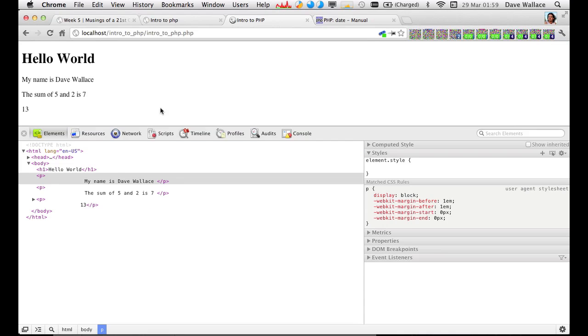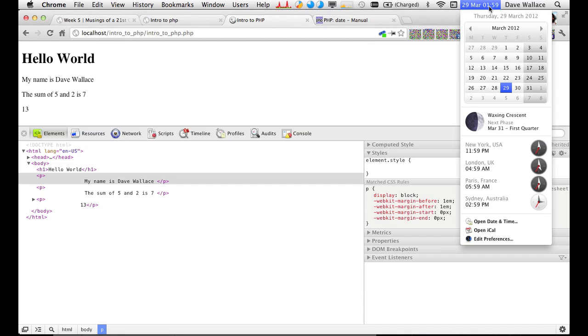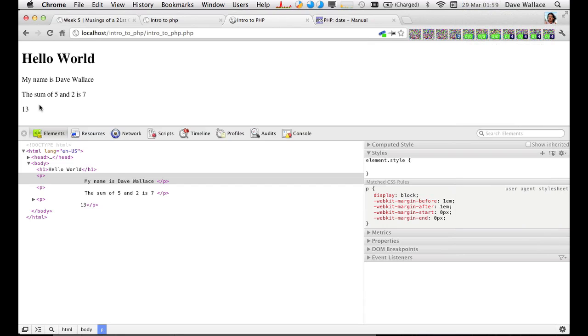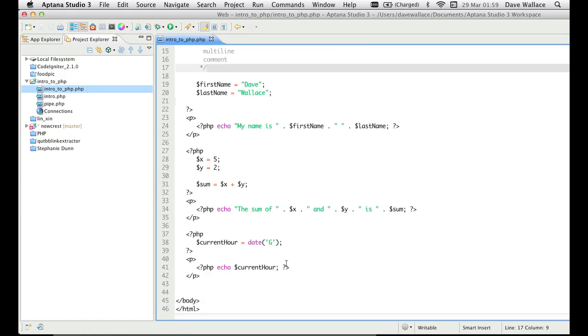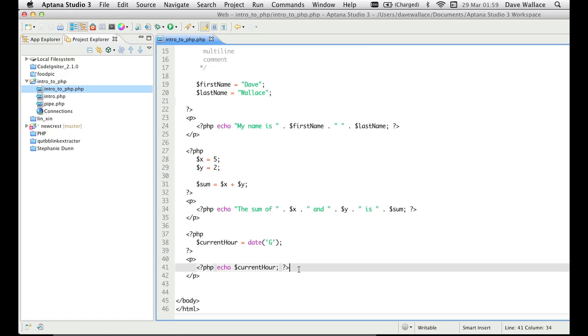So this is one of the reasons why I'm running this on a local server instead of the Qt server, because what this is doing is basing it off my system time. So I can change this system time on here and it will be reflected there, whereas I can't change the system time on the Qt web server. Okay, so we'll leave that there for a moment, and what we really want to do is set up this bit of code which gives us a different greeting depending on whether it's morning or afternoon.